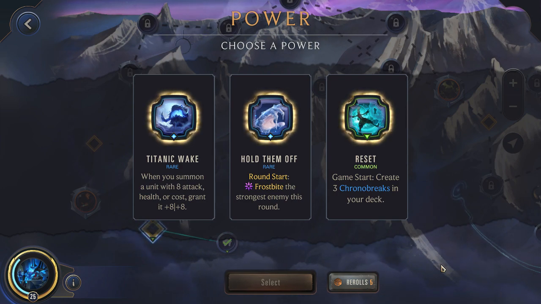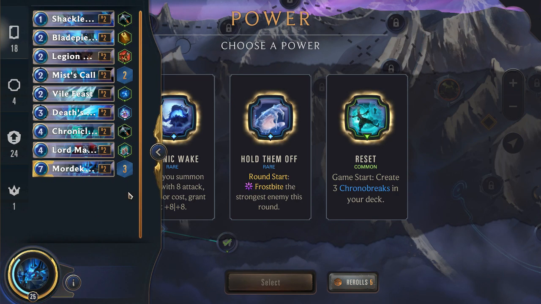So these are very good but not broken powers. For other champions, something like Hold Them Off would be completely acceptable. And Titanic Wake is also very interesting because the Mordekaiser does actually get to use it. But boy, I don't know how quick I can get the Mordekaiser out. I think it's going to be too slow for Titanic Wake. None of the other units are that close to Titanic.